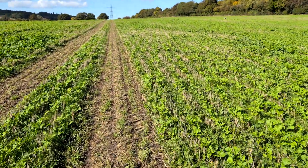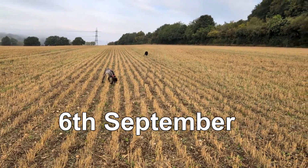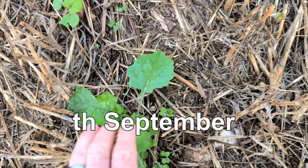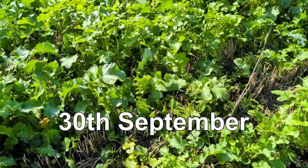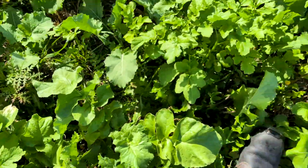In a video a couple of weeks ago, I pointed out there was a patch in the middle of the field whereby the rape had established well, and this is it. As you can see, sort of normal this side. As you go this way, these plants are absolutely motoring around here.